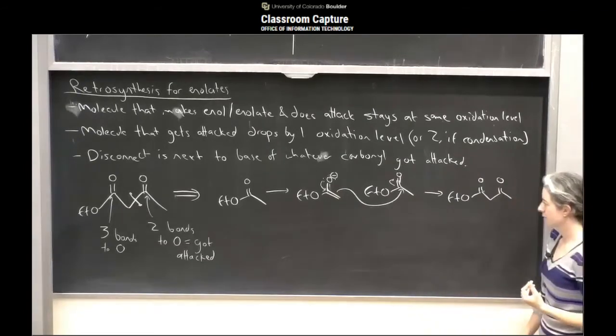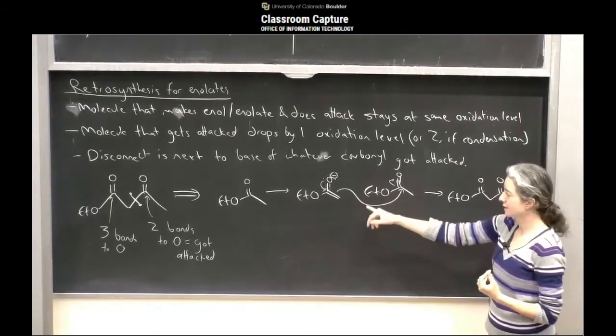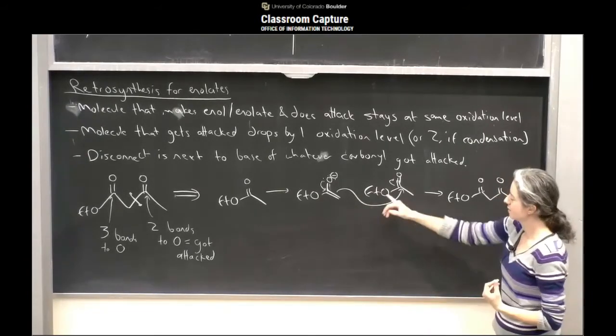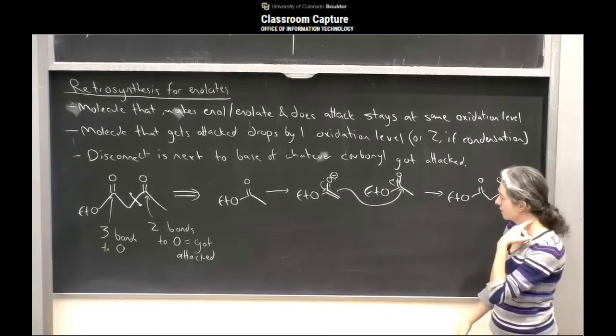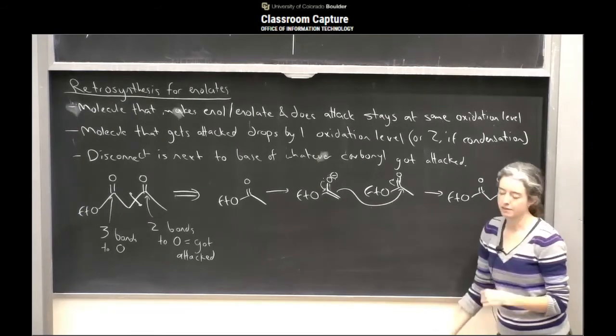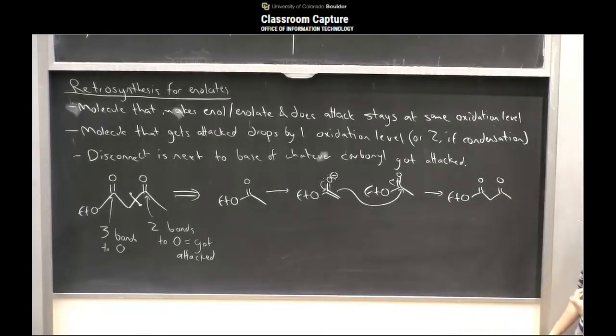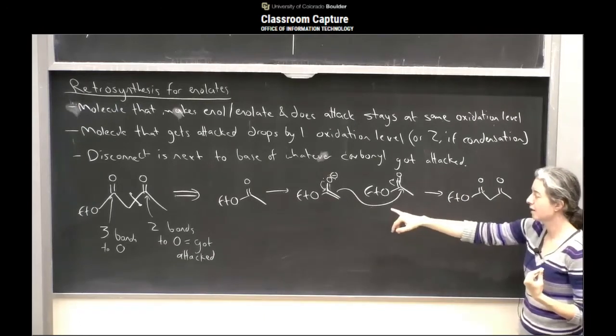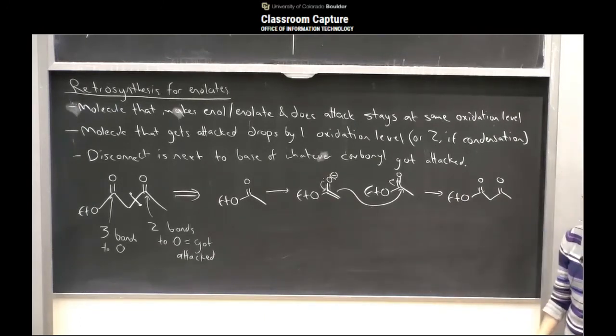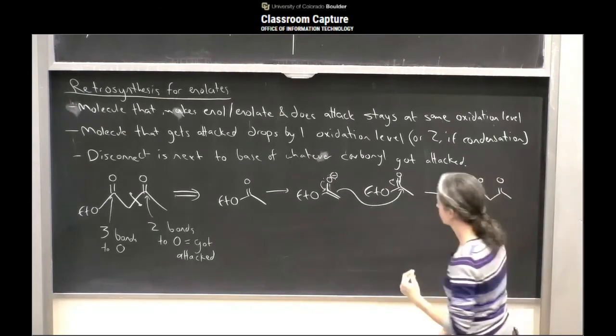Okay. A lot of the time I'll set these up so it's two identical copies of a molecule because that's the easiest way to avoid multiple different outcomes, but that won't necessarily always be the case. If you're trying to do crossed aldol or crossed Claisen, then LDA is generally a good way to set it up so that you minimize byproducts. Okay, so questions about this example? Okay, cool. Let's look at one more.